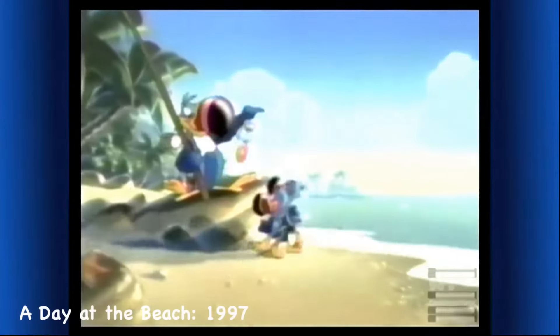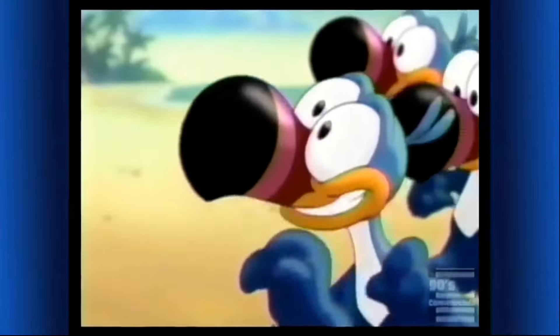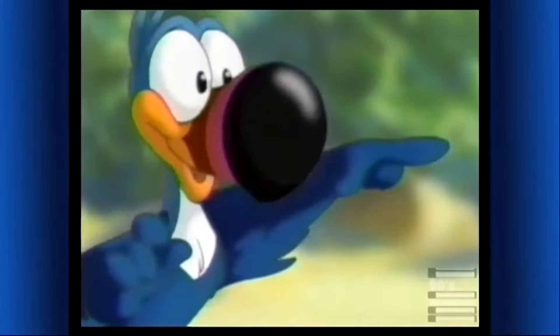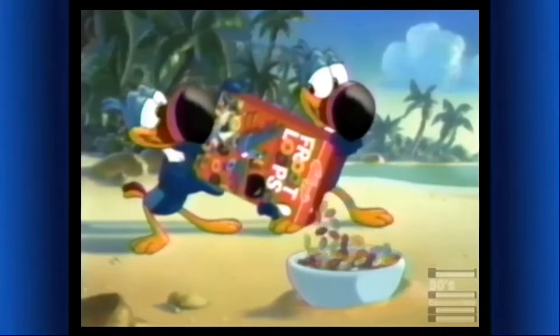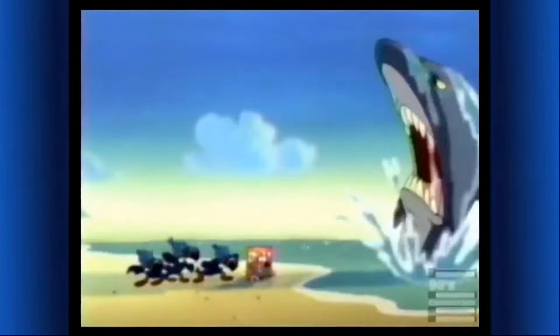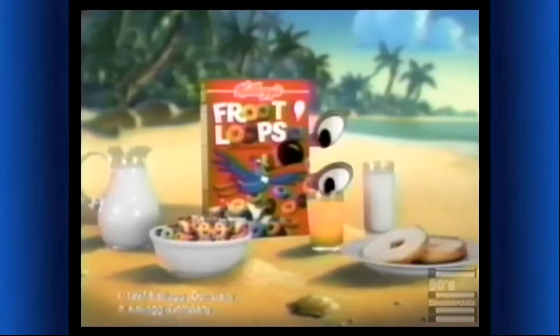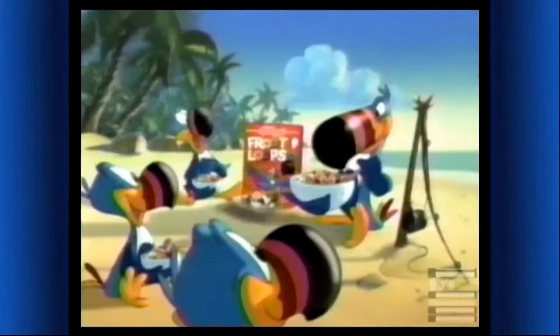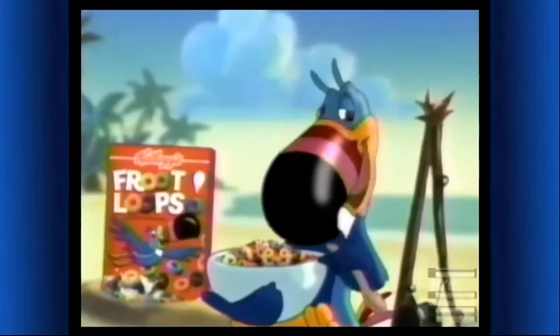Coming to breakfast, Uncle Toucan? Just one more cast. Any bite? Look — Uncle Toucan's doing water ski jumps over orange, lemon, cherries, berries, and lime! Pour some loops — this makes him hungry. He's watering his nose! Kellogg's Froot Loops cereal — a fruity-tasting part of this complete breakfast. That fish likes Froot Loops as much as us. He was really hooked on them!